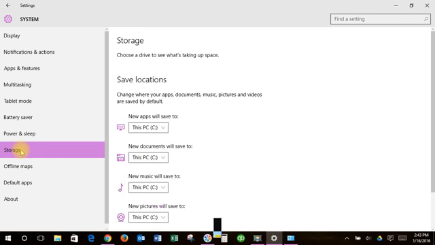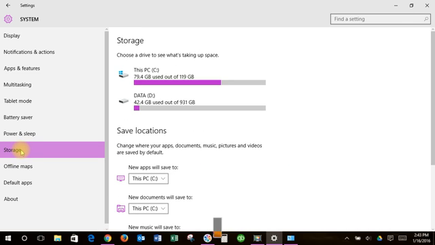So then you can look at storage, and this will show how much space you have. So if you're worried about running out of space, some people, sometimes they'll have a 1 terabyte hard drive, and they're worried about space and trying to get rid of pictures, but they have plenty of space. As you can see, this is a terabyte drive I have all of my data on, and I have plenty of room. All this gray space is free space. My C drive is where I have my operating system, and that one's a bit full. But that just runs programs. I don't put anything on there.